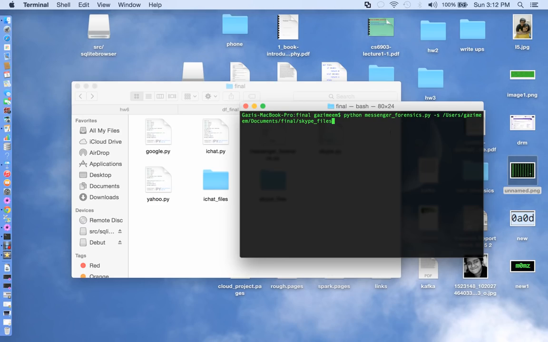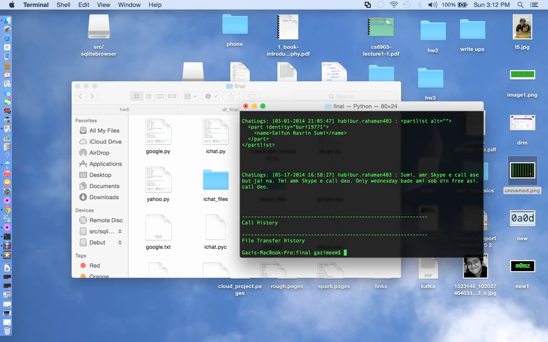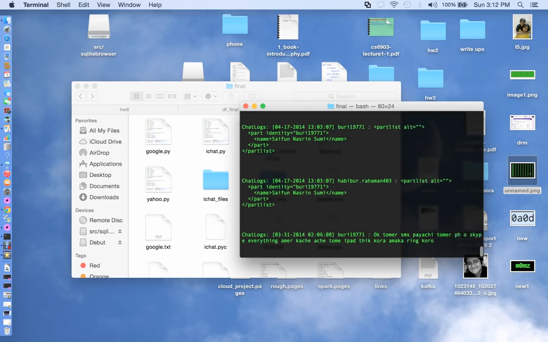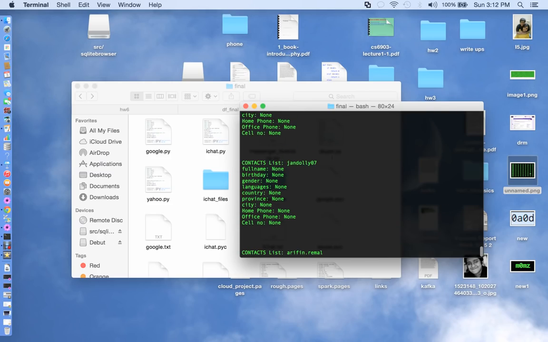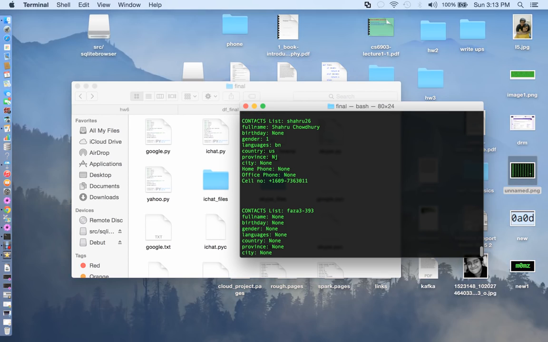So if we run it, you can see it has found our Skype database, all the Skype databases, and it is running the forensics. After doing that, we can see it has printed out all this contact list here.